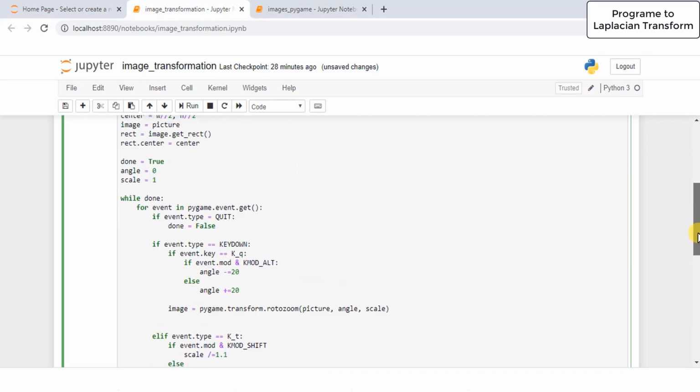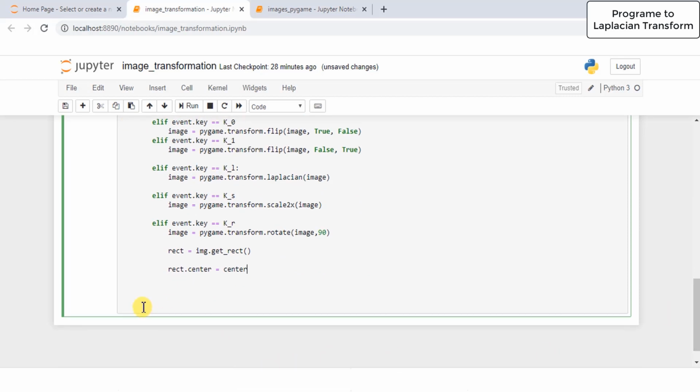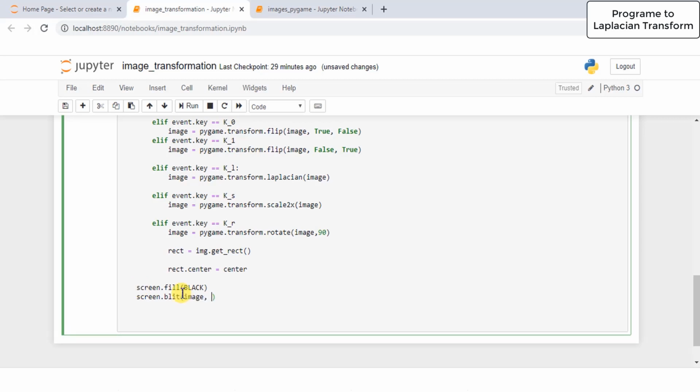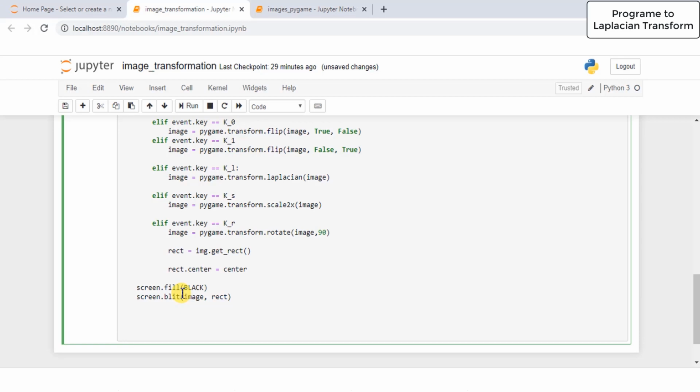Okay. Now we will come outside the for loop and we will terminate our code. So I want a black background. So let's fill the background with black color. You can either pass the tuple RGB or you can initialize first and then use the name. Now we will put this image on the screen with the help of the blit function, and the rectangle coordinates as well.